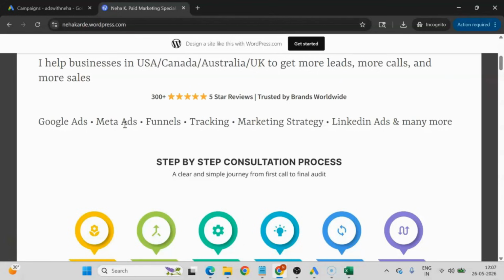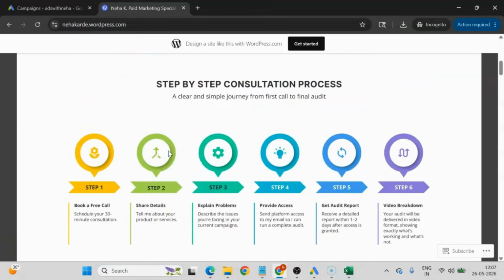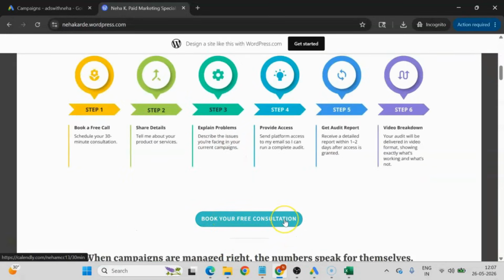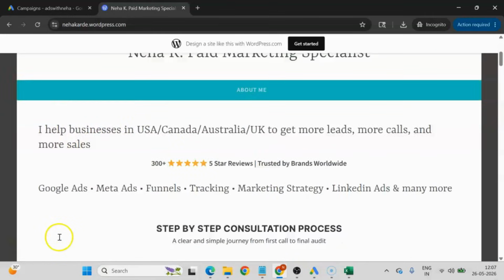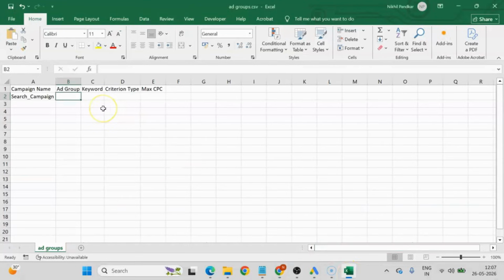If someone wants free consultation for Google Ads, they will go to the Google Ads ad group and see all the Google Ads keywords. And if someone wants free consultation for Meta Ads, they will see all the keywords in the Meta Ads ad group. So let's create two ad groups.